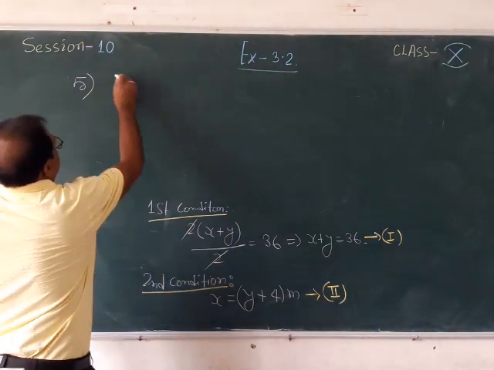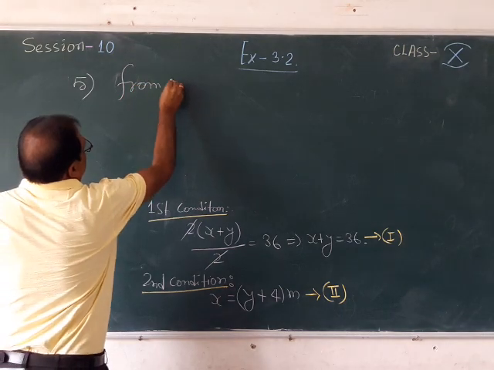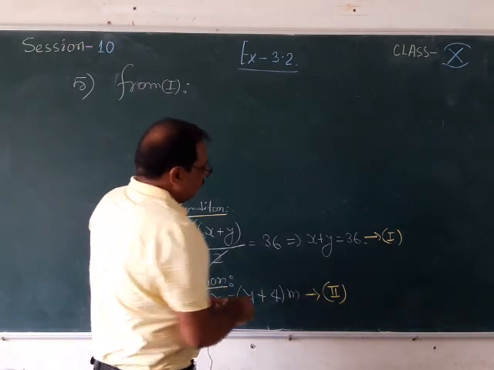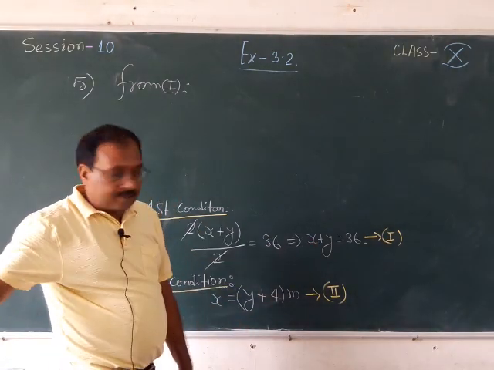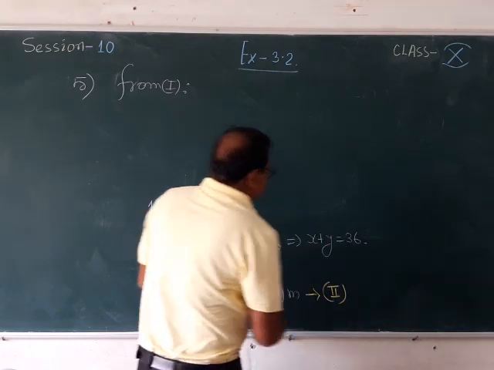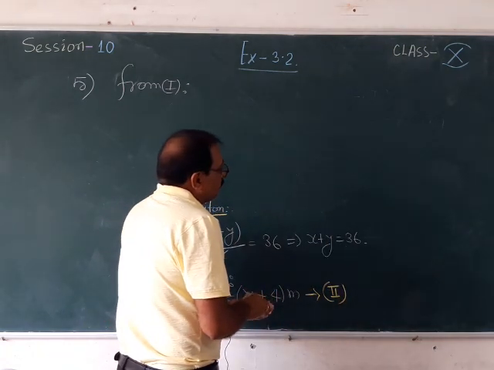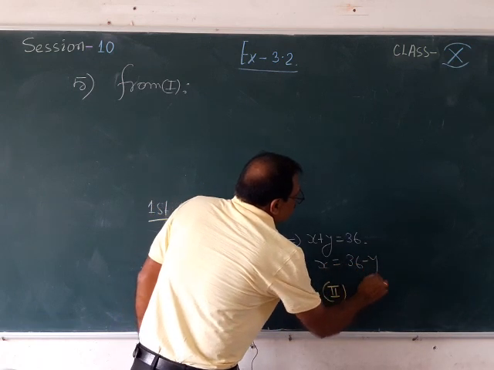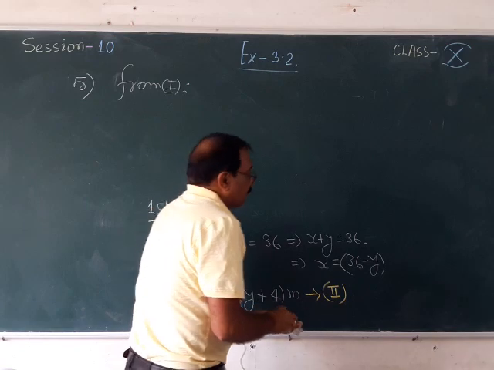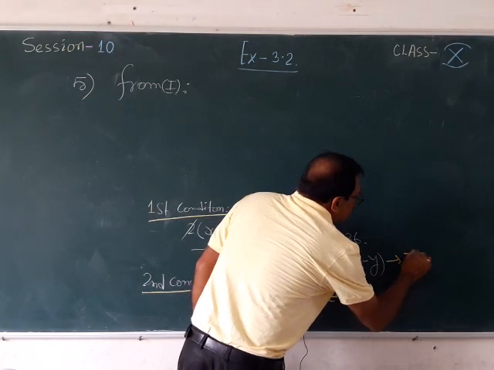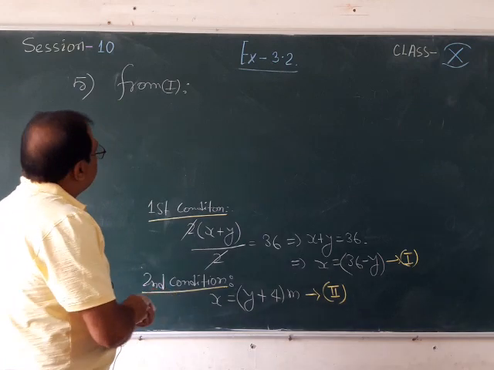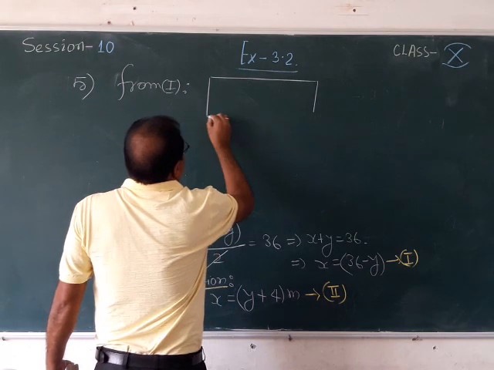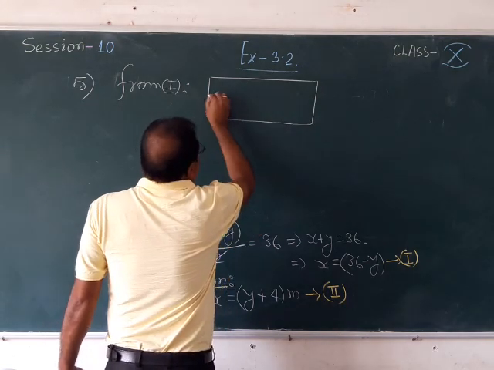if I frame it, you can write that your solution set will be there. If I arrange it, then here also I can arrange. So do one thing, here only I am going to arrange this equation. It can be written as x equal to 36 minus y. Okay, take the first equation in this form, then it will be easy to write its value directly. Now I can make its solution table. It is known as the solution set.